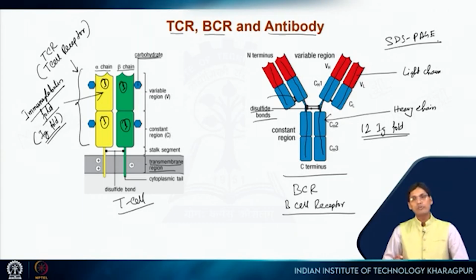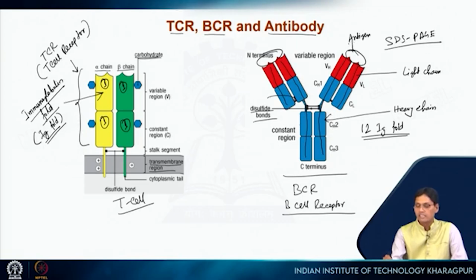But now we have 4 polypeptide chains, but we are getting 2 bands because these 2 light chains are identical, as well as the 2 heavy chains, which are also identical. And I must also mention that this antibody will recognize antigen. How many antigens? 2 antigens. So here 1 antigen and here another antigen. So here the antigen will be recognized.